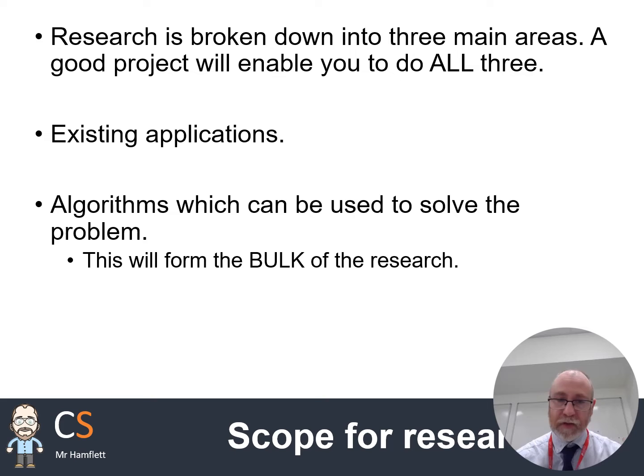So go for research. There are different areas that you can research. Existing applications is one of them. So there must be something similar on the market that you can look at, that you can gain inspiration from, that you can talk about, you can analyze, you can say what's good and what's bad about it. But the bulk of your research is going to be these algorithms. It's about how are you going to do this, not what's the code for it.